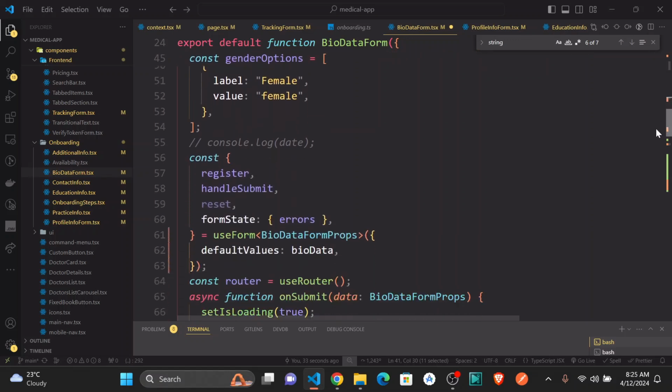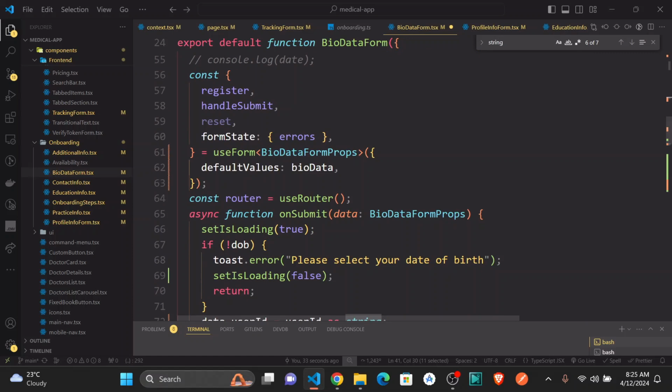So I think alternatively, what to do is put these default values. I'm not sure if, for instance, you put in save data here, if this causes problem. It doesn't.